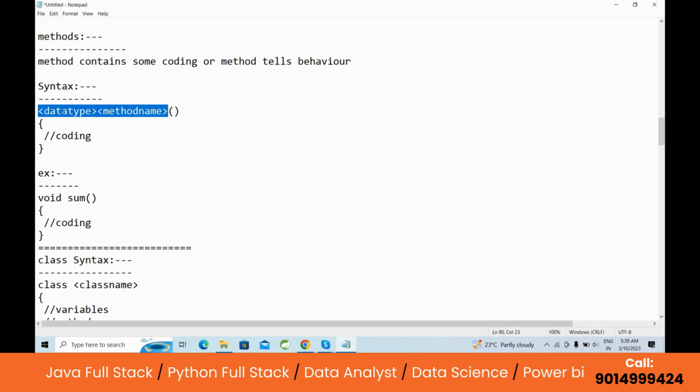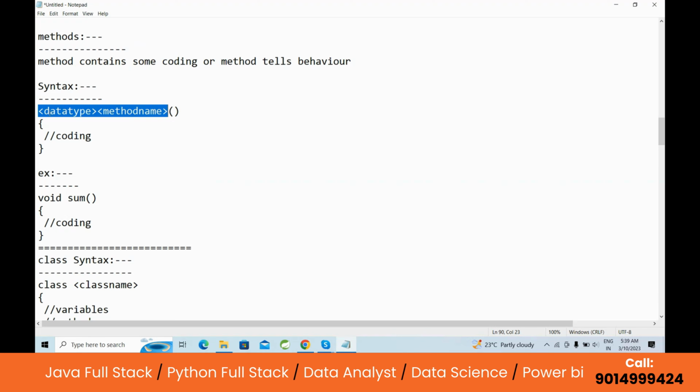No, it is not possible. In Java also, if you want to learn Java, Java syntaxes are must and mandatory. This is one of the syntaxes for the method.